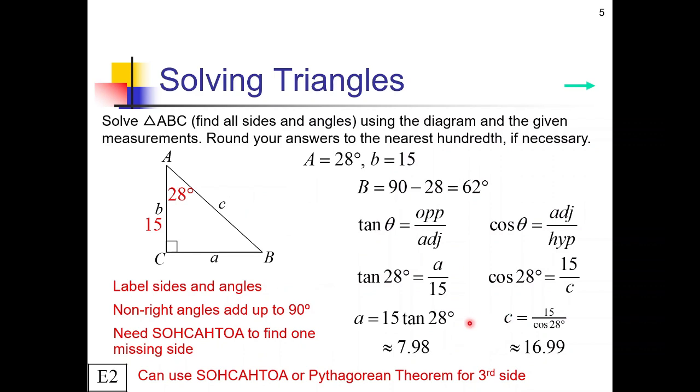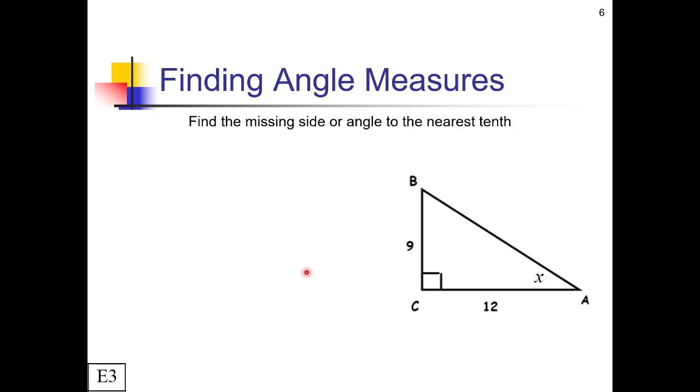So either way. For this next problem, we've got a different situation. We still have two sides and an angle involved, so this is still a SOHCAHTOA kind of thing, but now we are missing the angle instead of one of the sides. So in this situation, we're going to start exactly the same way, which is to set up a trig ratio, one of our SOHCAHTOA ratios, that has the two given sides. So pause the video and see if you can figure out what my equation should look like with the information they've given us here.